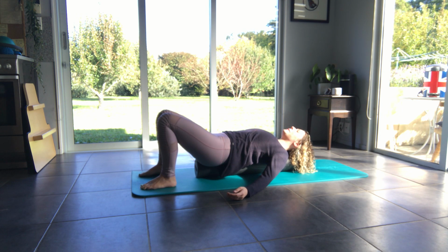Just allow your breath to settle into a natural rhythm. And if your eyes aren't closed already, this is a nice place to just close down the eyes and really find some attention inward. Being at home, there will be little noises, little distractions as the class happens, and we want to let those just funnel away so you can move inward with your attention.